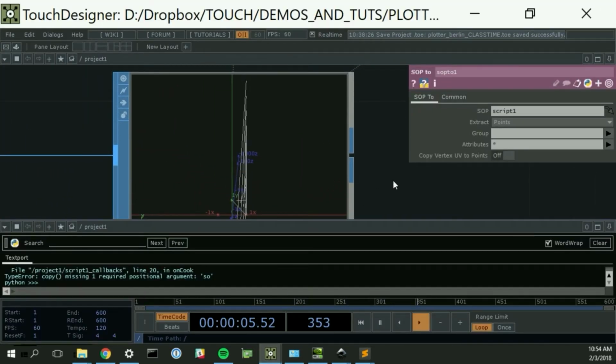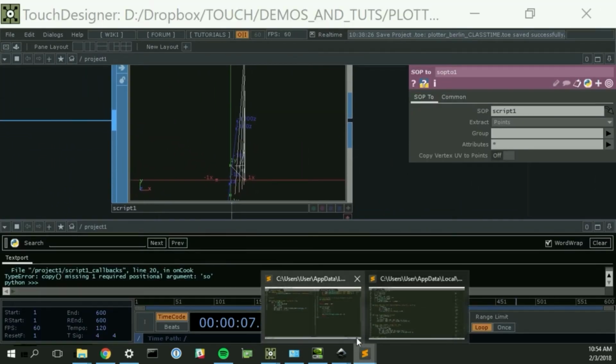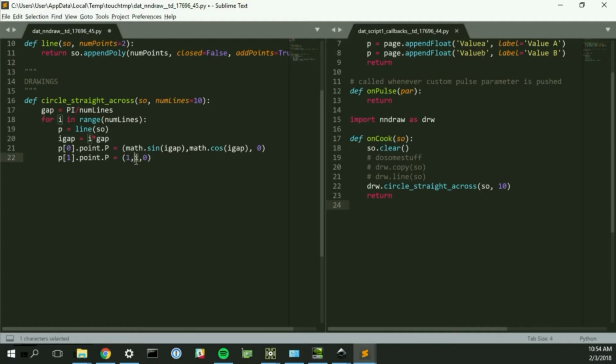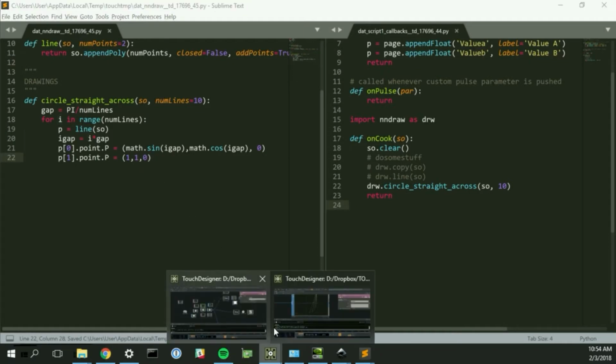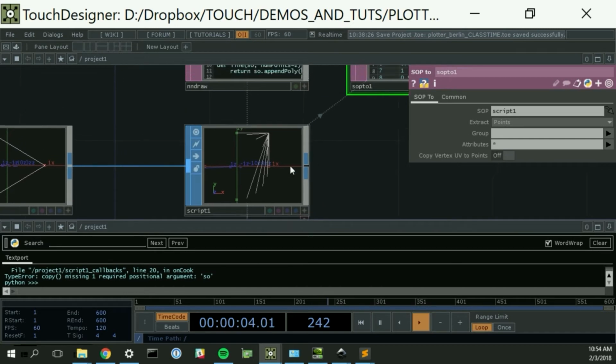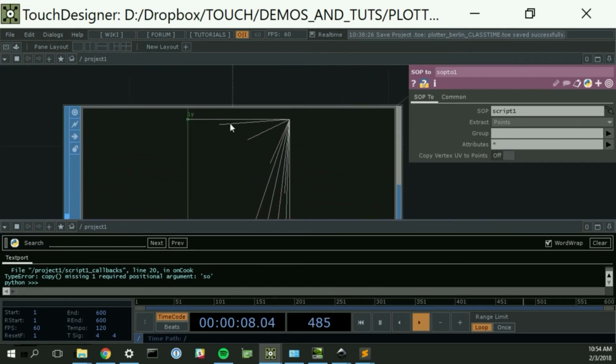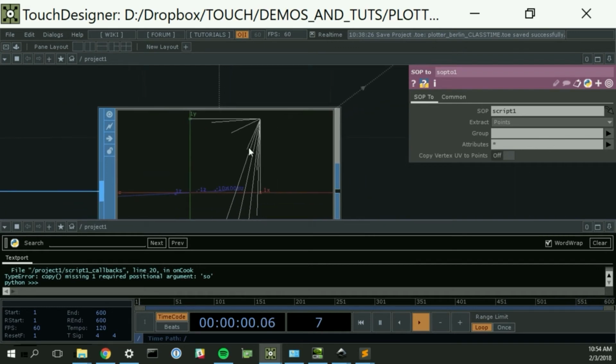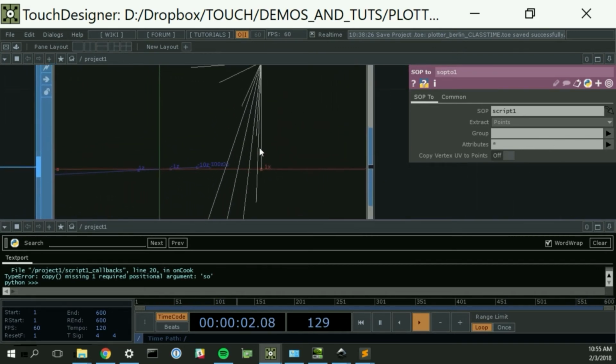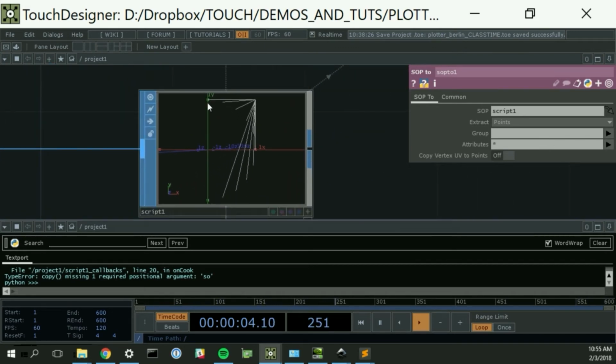It's a hot mess. That's partially because, let me just change this back to 1, 1 so that it holds still. And hey, look at that. All of our lines are coming back to the point 1, 1, except this first one, which inexplicably, oh no, they're not making it all the way. Wait, oh no, of course. So this is the outside of our circle, and this is the end of all of our lines.